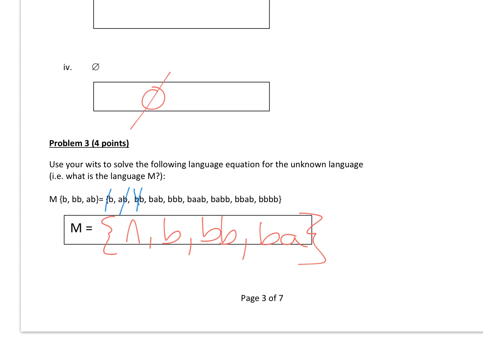So there's our double, there's our triple, and there's our BAB. If we concatenate everything with a BB in front of it, that gives us a triple B, quadruple B, and BBAB.